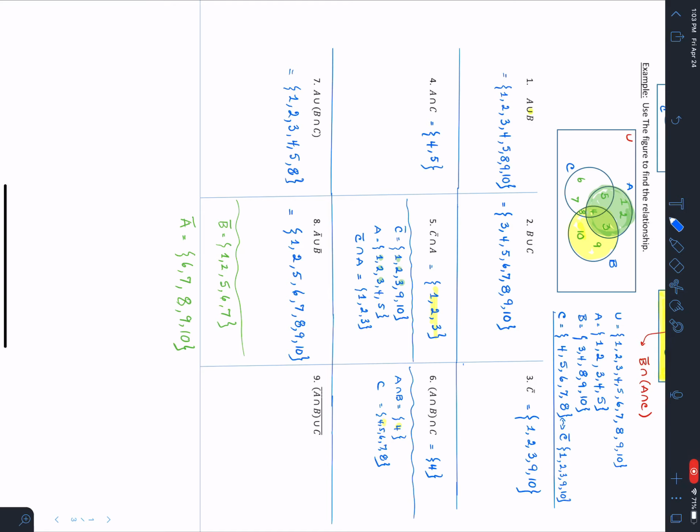We all right? Okay, so take that away. If it feels too difficult to use the Venn diagram, then use this method. You use a Venn diagram up to the point where you find, okay, let's see, where can I read and where can I not read? So you go step by step, and I find that works for me. Next, I wanted to find A intersect B, union C, and the complement of that. So it does get really, really messy. So I don't think I want to use the diagram to do that. I'll use partially the diagram, but not everything.